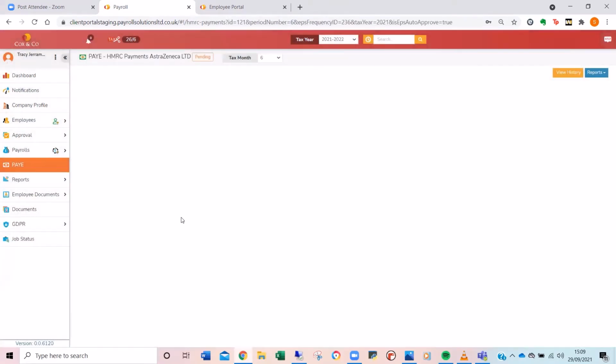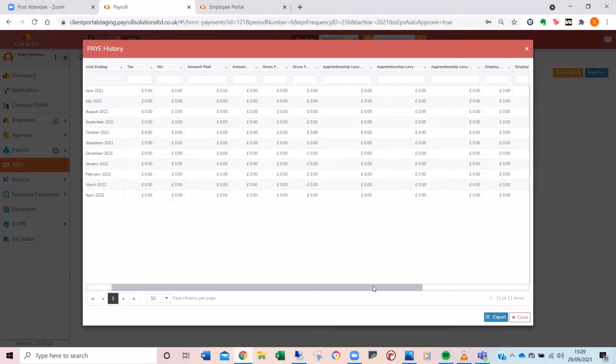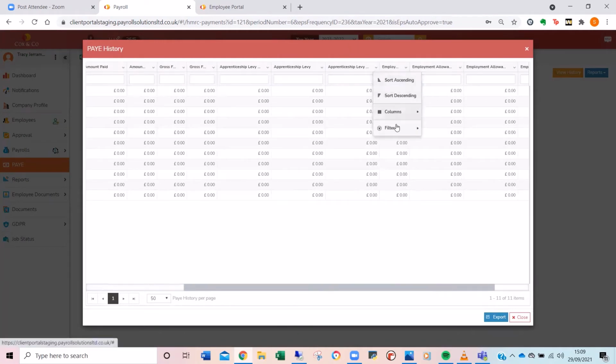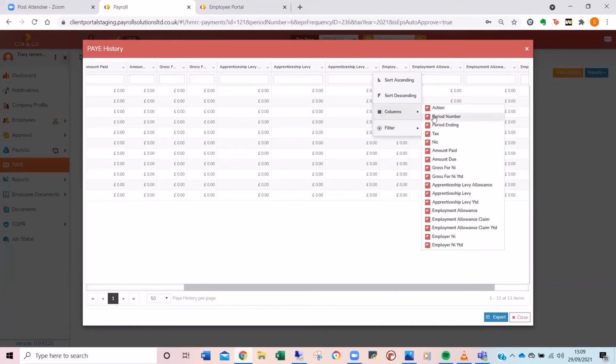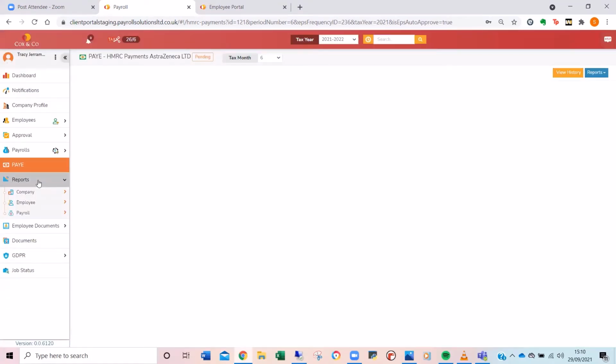In here, this is the value of the tax and national insurance per payroll that we'd run for you. Obviously, it's all zero at the moment because it's demo information. But again, you can decide to filter, you can choose the columns that you want to have displayed, and you can export. There are some standard reports that you can get out of the system. There's some box standard reports down here, different reports, detailed employee reports, statutory reports, P60s, P45s.